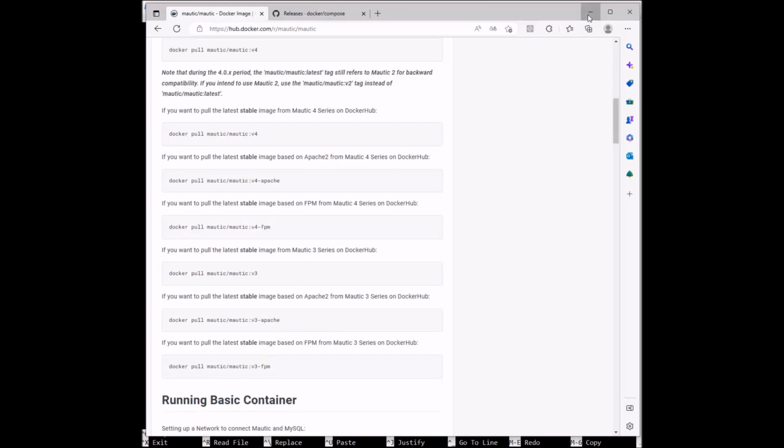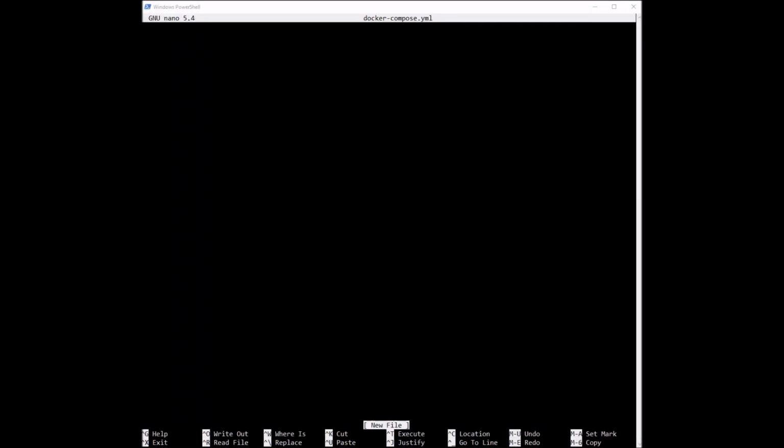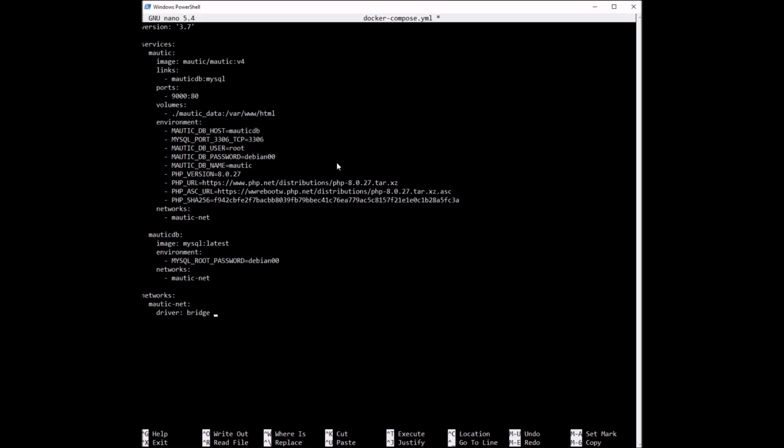People often had the problem while they were composing the Docker file with the version of Mautic. So this is my configuration file for Mautic.